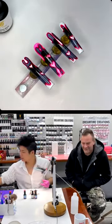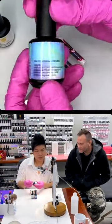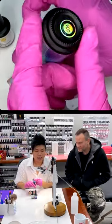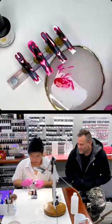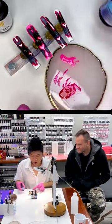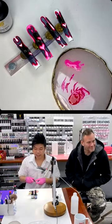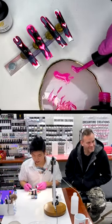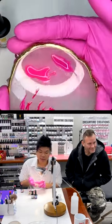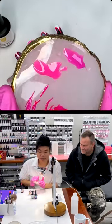Okay, cure this. Now I need to use stained glass gels. And this color is number 4. So number 4 and number 6 are both pink, but number 4 is a hot pink, and number 6 is a fuchsia. One is a deep fuchsia. One is like a hot pink.